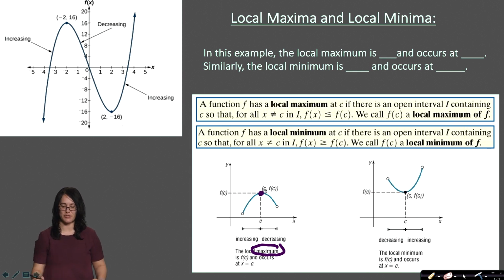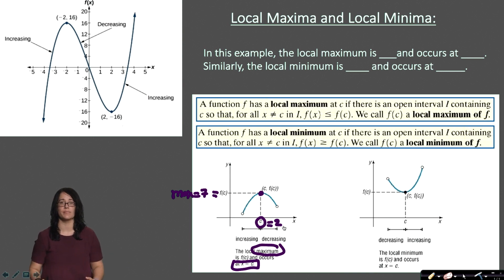So I would say in this situation that my maximum is the elevation. It is the y value. So if this was, let's say, 7, I would say that 7 would be my local max. But if I were to ask you, where does that occur? Where is the maximum occurring? You would say it occurs at x equals c. Maybe c is 2 feet or 2 seconds, whatever it is.